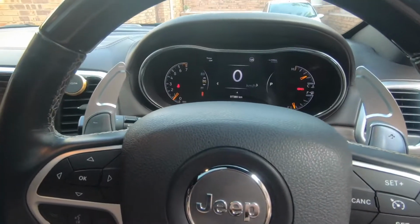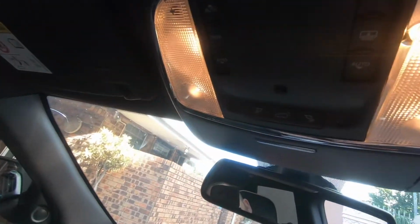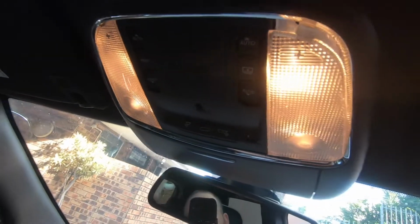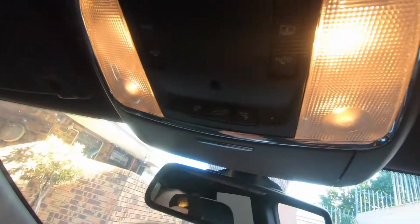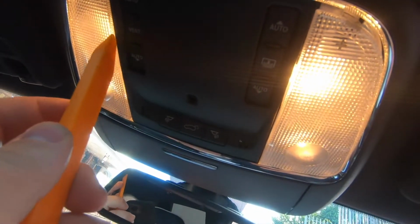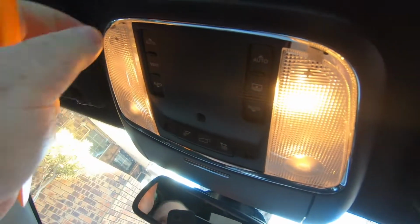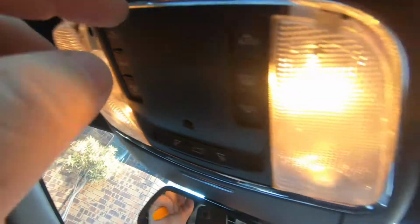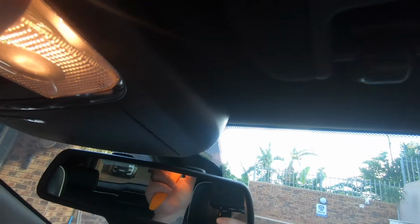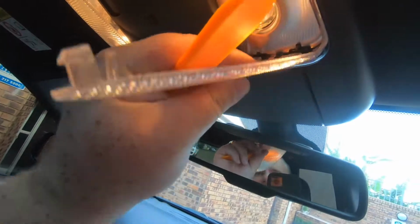Cool. Let's attempt to change one side of these lights just for the meantime. I'll do it now on the light, and then I will change the rest of them off video because I think it might be a bit boring for everyone to see. But just to get these off, just put your pry tool on the side over here like that. Slide it in and just slowly pop like that, and you just basically pull down like that. They pop off like that, and then you go all the way around, and let's see if you can do this side here. And just pop up like that, and just literally folds down. You just clip in like that, and that goes over there.